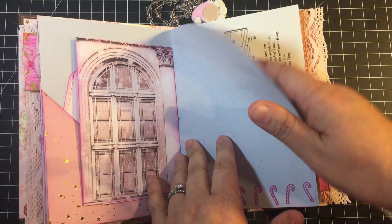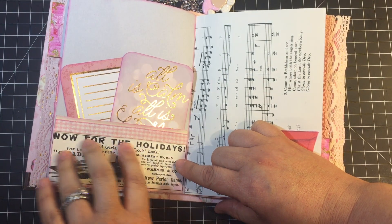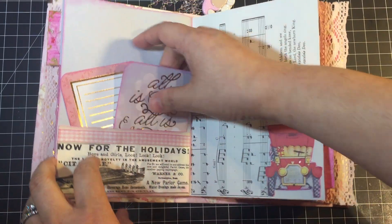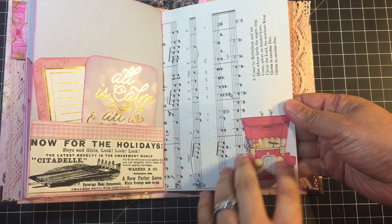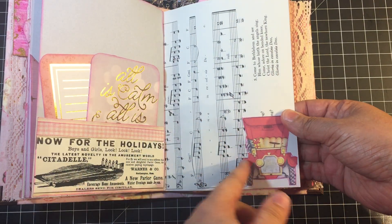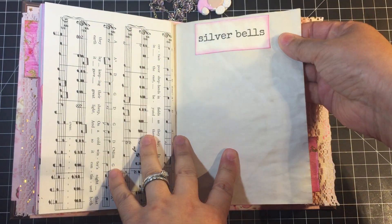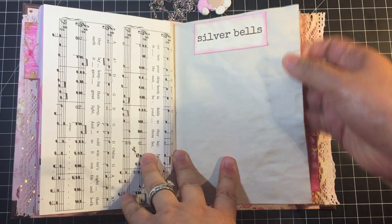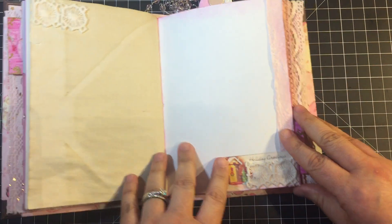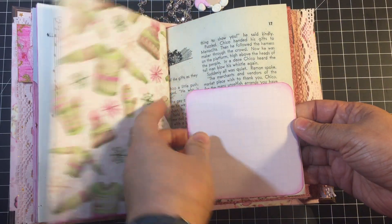Another pocket here — this is some vintage Christmas wrapping paper that I fussy-cut to create some different ephemera. This is a vintage Christmas tag that someone scanned and sold as a digital kit; I purchased it and fussy-cut all the tags, so you'll see them throughout my book. This is also a digital download — I think it's either Nick the Booksmith or Mrs. Coggs. Here's some vintage lace from Diane's shop, more vintage lace, another digital download — I put a little bit of everything in here.